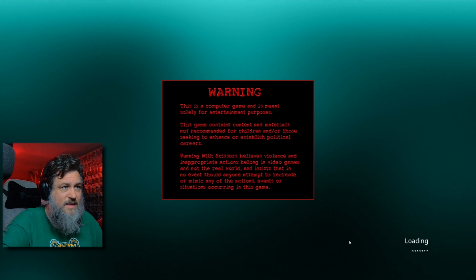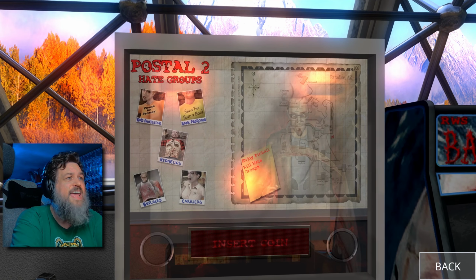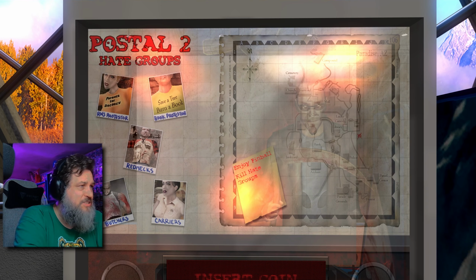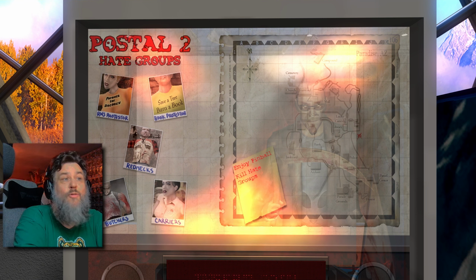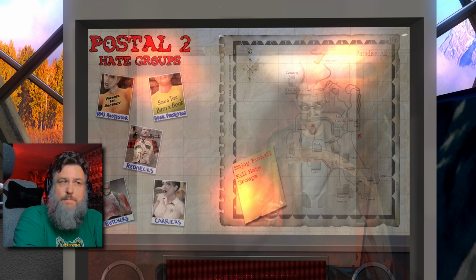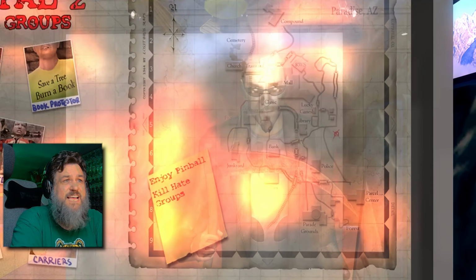Postal 2 Remake. Let's take a good look at our back box here. That's interesting, the hate groups. We got the Running with Scissors protester, the Book protester, the Rednecks, the Butchers, and the Carriers. There's our list. Enjoy Pinball and hate kill hate groups. I thought it said hate kill groups, which would make more sense. But yeah, it would actually be more advisable than to kill hate groups, because that makes you as bad as them, maybe even worse.